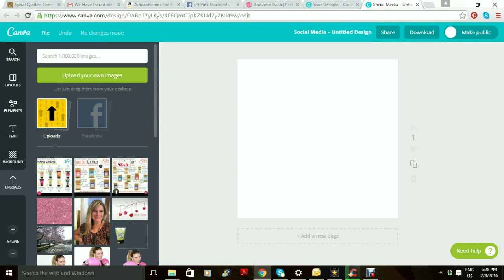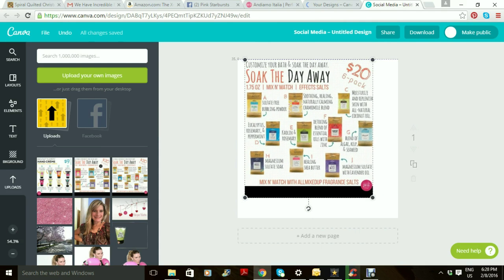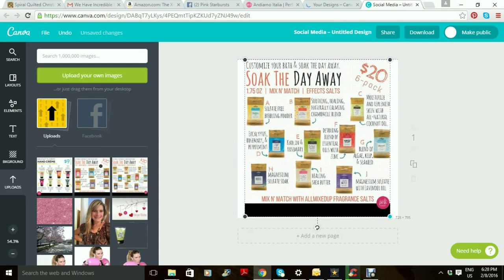Some images you do have to pay for on Canva. So I'm going to click once on the AMU effects, and I'm going to make it fit into the box. It's not going to be a perfect fit, I'm okay with that. We just want to make sure that we maintain the majority of this black box down in the bottom, so I can put my name there.